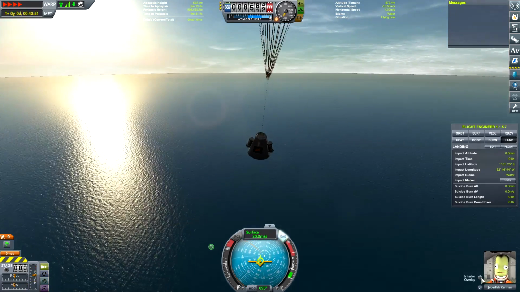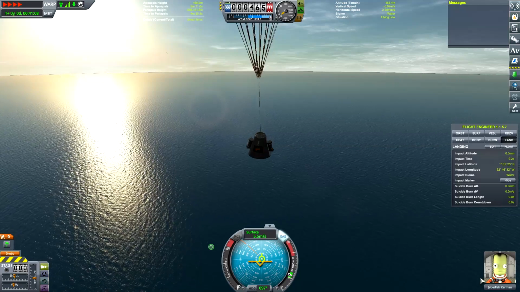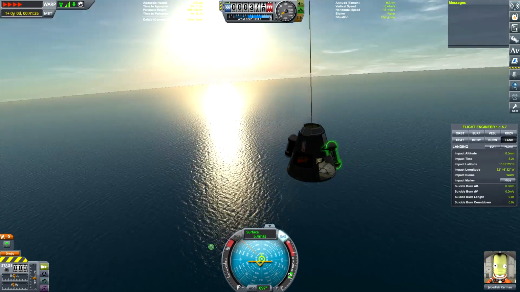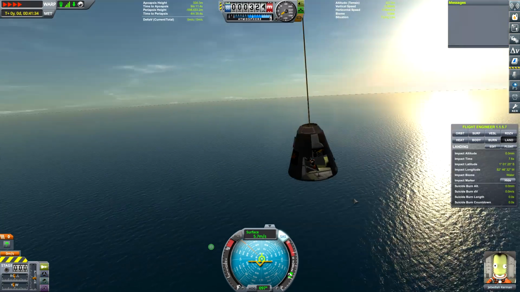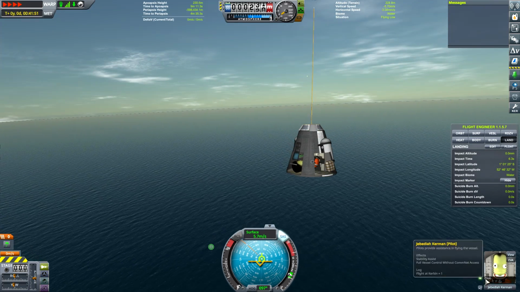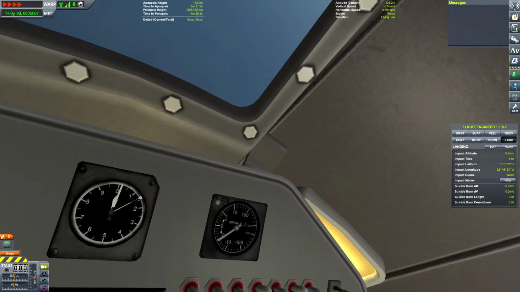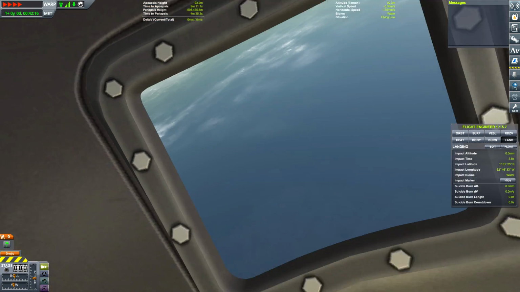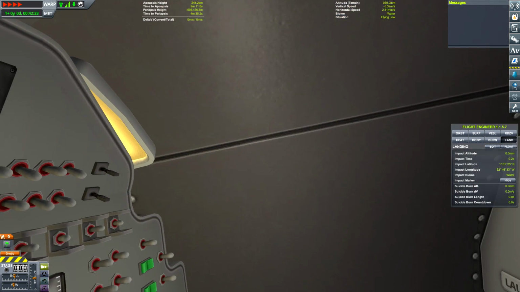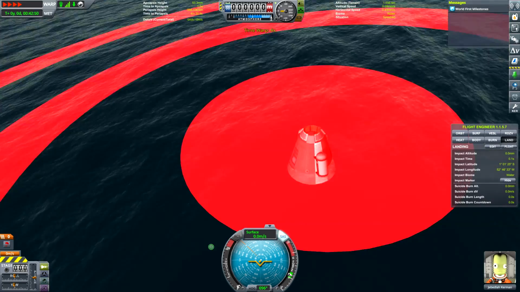Jeb? How you doing, buddy? Can we see him in there? Oh, yeah. We can see Jeb. Look at him. And he's so sweet. Okay. What does it look like from your view, buddy? Just a lot of blue sky. And he's has arrived.